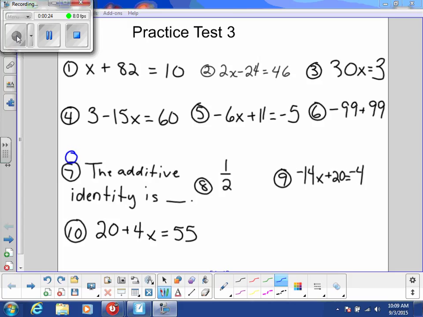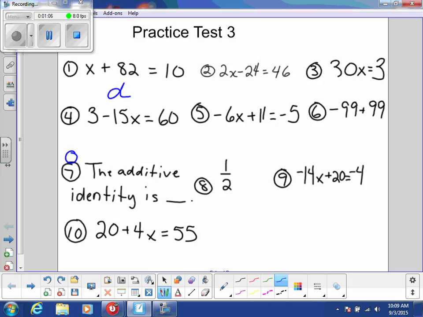You might think, well, there's something else you could do here, or that's not the complete information, but pick the best possible answer. For example, number 1 shows a one-step equation, x plus 82 equals 10. To solve this equation, you add 10 to both sides? No. You want to get the variable x by itself. To get variable x by itself, you would have to take away this positive or plus 82. Subtract 82 is not one of the answers. So the correct answer to number 1 is D, none of the above.